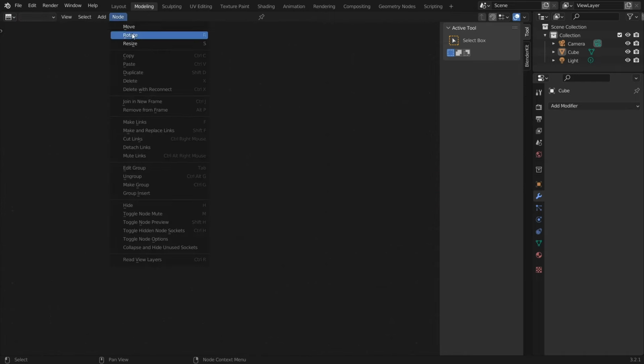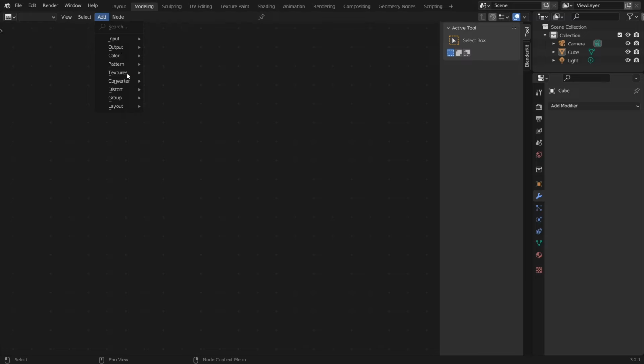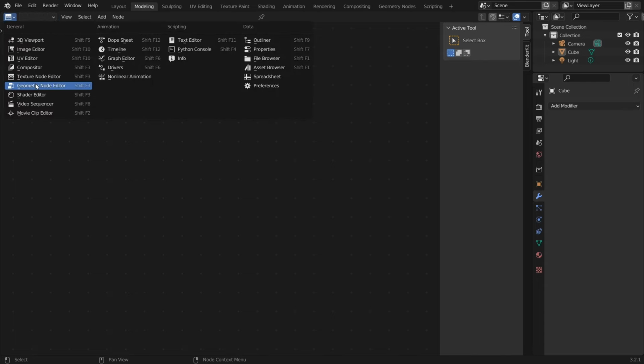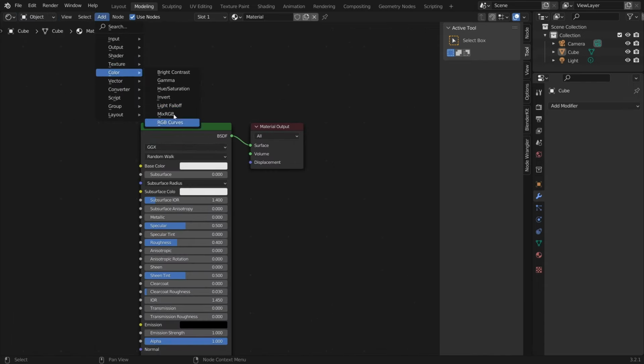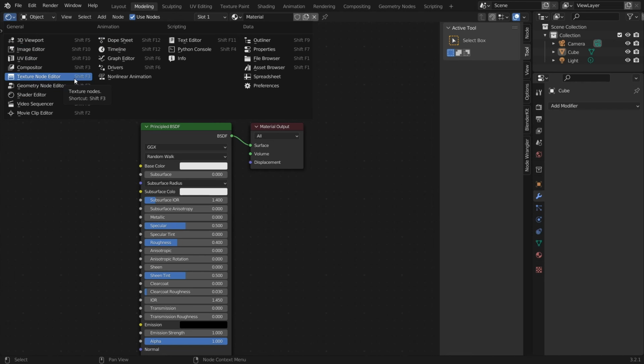Action Node Editor and Geometry Node Editor are basic geometry nodes that we can use to make different kinds of animation and procedural stuff. Texture Node Editor and Shader Editor are used for creating materials for the models. We can make different procedural and PBR materials using this. Sequence is an inbuilt video editor for Blender.